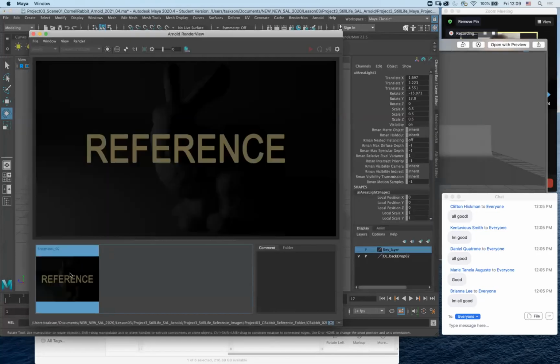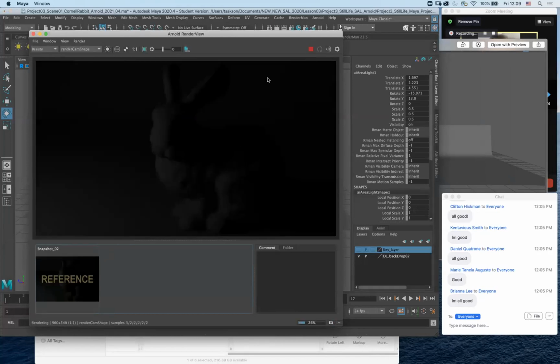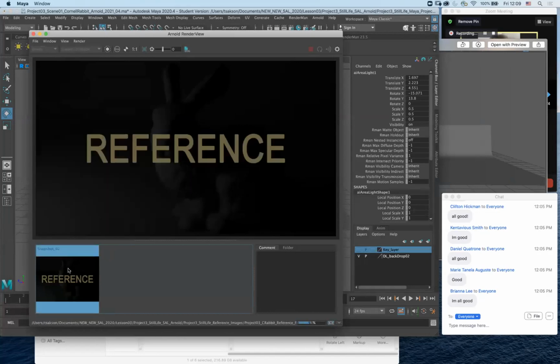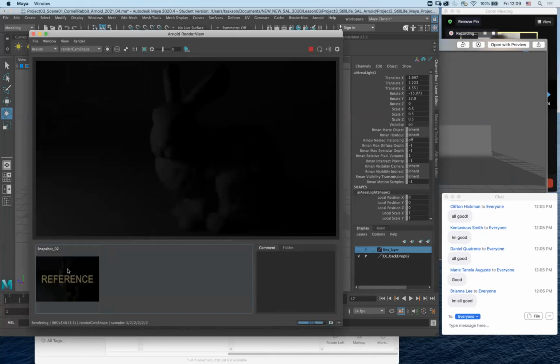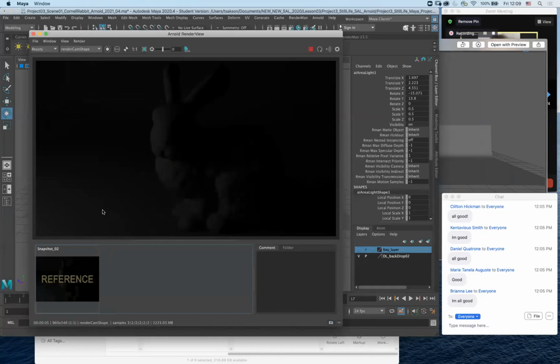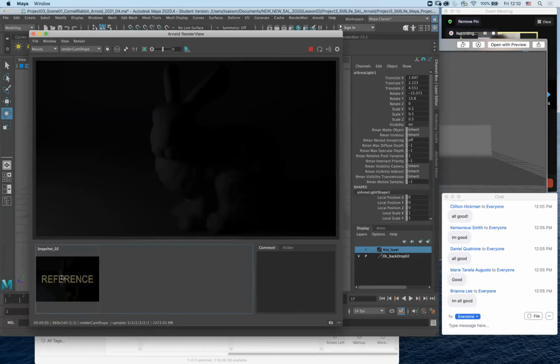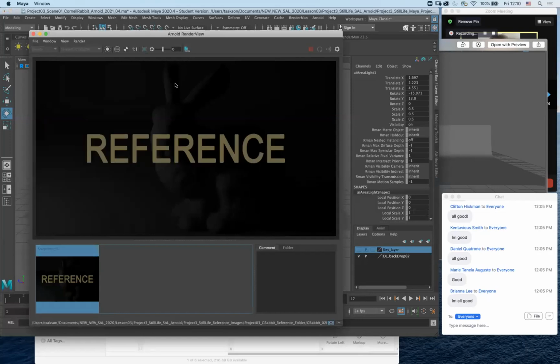All right, super dark, but let's see what we get when I hit the render button. Ooh. Well, you're probably saying, I don't see anything. Well, yeah, because we're streaming, it's file compression. We're going into Zoom with not the greatest video quality. But if you're looking at the reference or you're looking at this video off of YouTube, you should be able to see a little bit of light here.